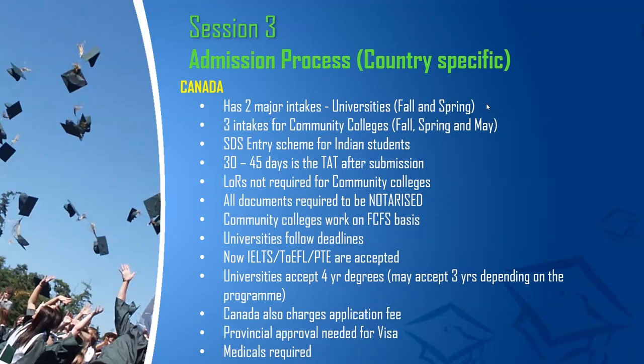What exactly are community colleges, please? I think I just explained to you. Community colleges are institutions which provide a certain level of education. They're government institutions, and there are private community colleges also. They give you diplomas, bachelor's, and postgraduate diplomas, but they cannot give you master's and doctoral programs. And they're more into vocational courses rather than teaching and research.